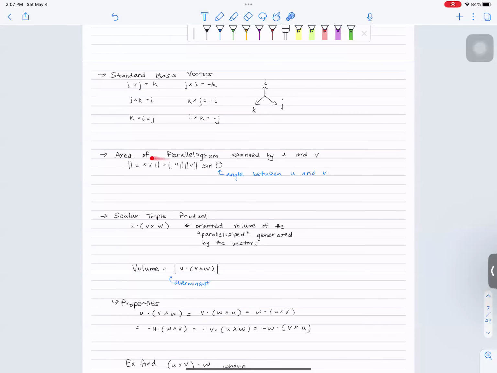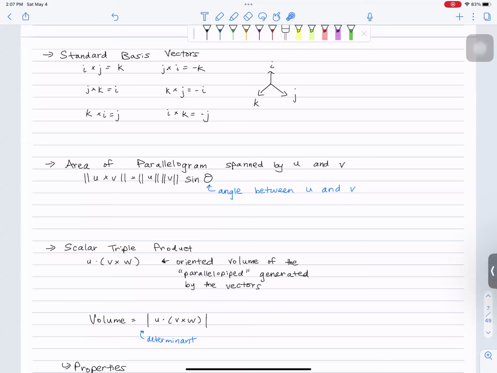Also remember that there's this area formula. Yes, I have a question in the chat to mute the doorbell sound. Yes, I'm sorry. Let me see. Pause. Okay, so resuming the recording.